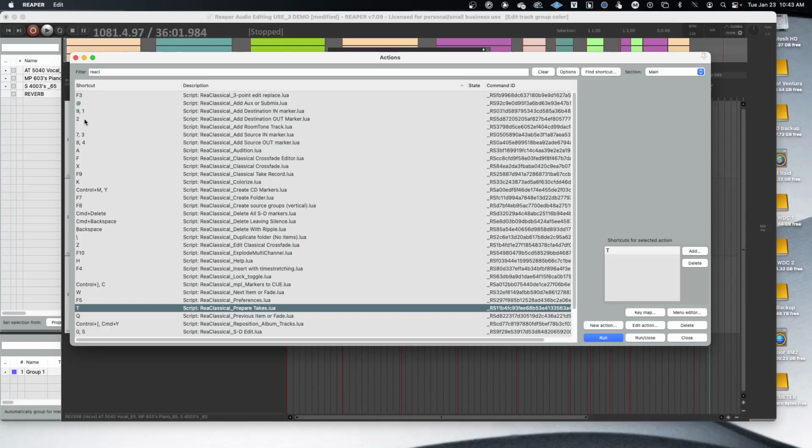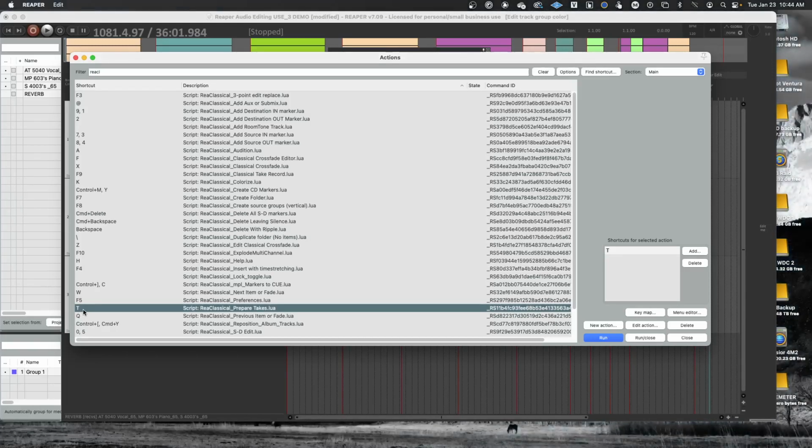So the first thing you're going to want to do, as I said earlier, is prepare the takes. I already did this on this project because I was having some problems with this for various reasons I won't go into. So they're already color-coded, but that's what that does. It actually color-codes it. And it'll also ask if you want to take the names off. I would choose not to do that. Don't take the names off because you'll want to have those in some cases to identify what items of audio you're using. And then the next step is to create a destination end marker.